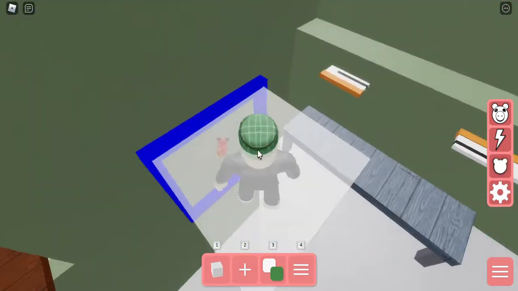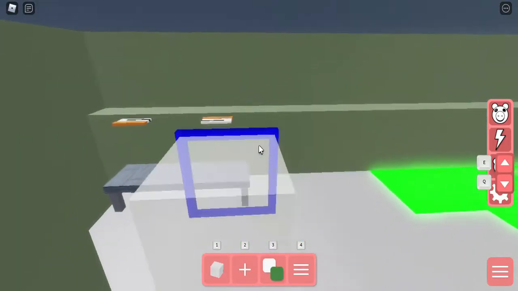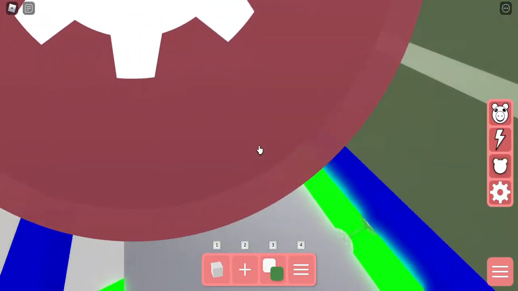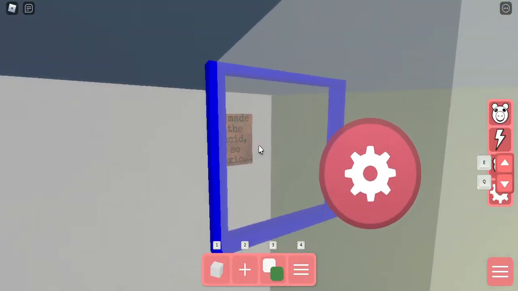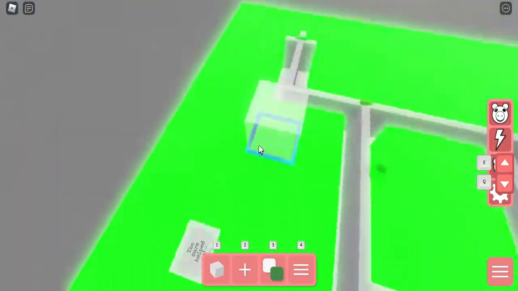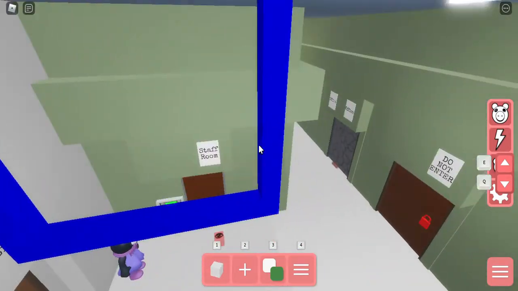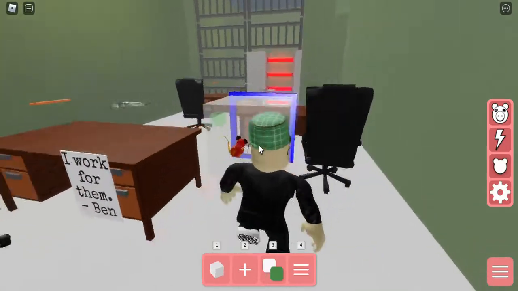And I should fix this because you can actually camera glitch. Yeah. And you can just like go in here, but Piggy can still get you. And you can still like go at this part, but Piggy can catch you there. So there's 1, 2, 3, 4, 5, 6, 7. I think that's it. 7 notes. I think there's 7 notes. 8 notes. There's 8 notes in this map, guys.